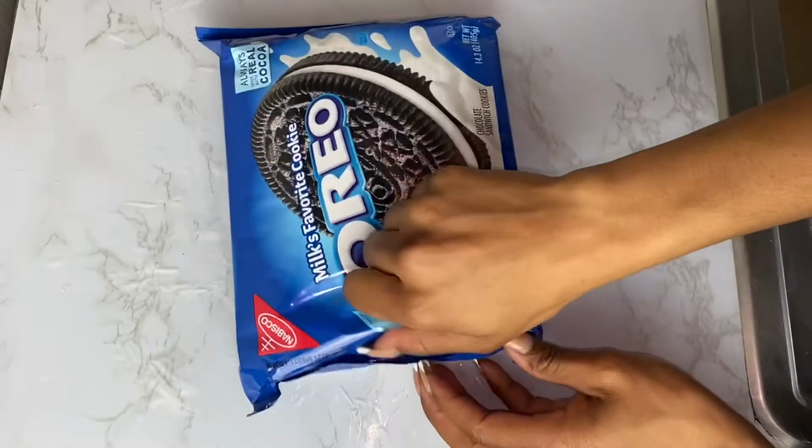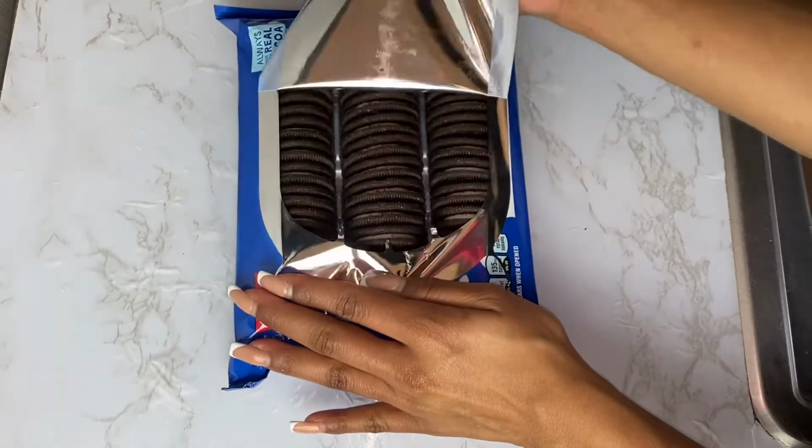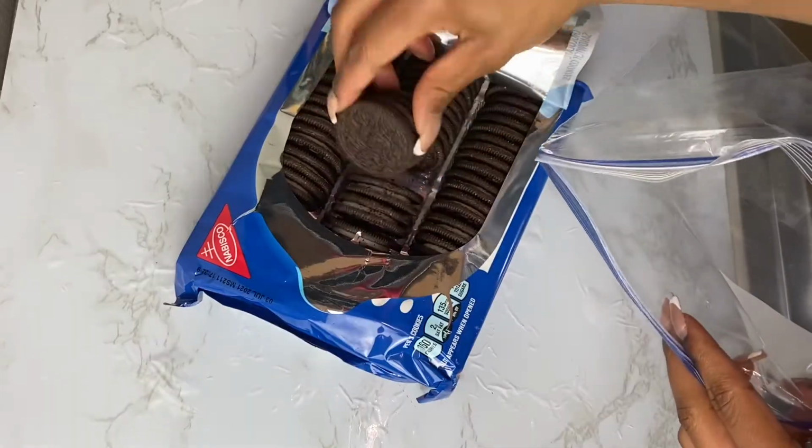If you're a huge fan of Oreo, let me know in the comment section because your girl over here loves her some Oreo. OMG, I cannot wait to taste my milkshake.